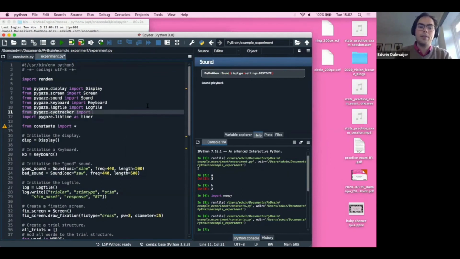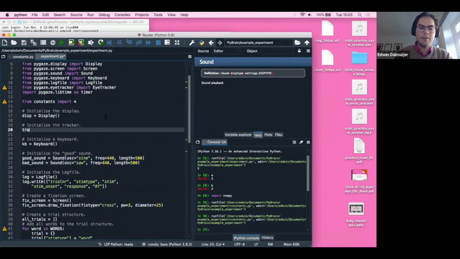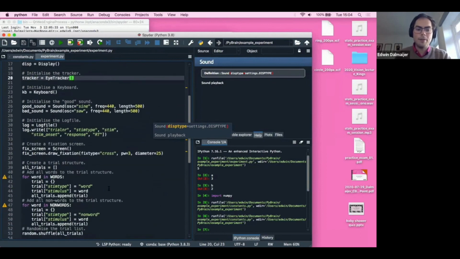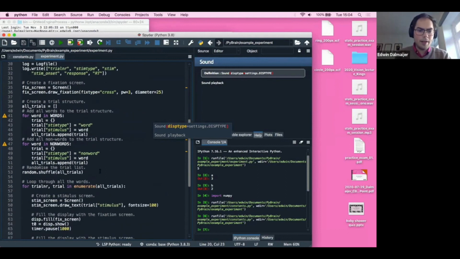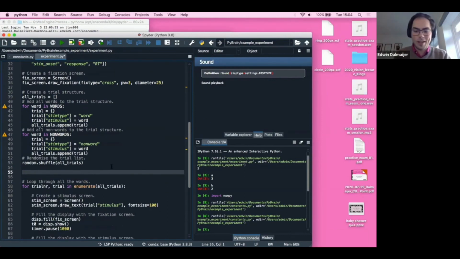So what I can say is, from mygaze.eyetracker import eyetracker. And then I need to initialize that, which I will do here. So there's a few things you need to do with an eye tracker. The first one is the calibration sequence, and you normally run that all the way at the start of your experiment. This is where the actual experiment starts, all the way here. Normally, this is where you would first put in an instruction screen so the participant knows what is going on. But for now, ignoring that for a bit, you do that in the same way, right? With the screen, and then passing that screen to the display.